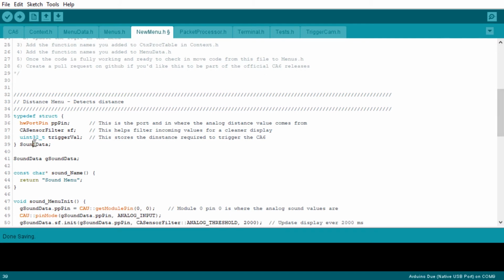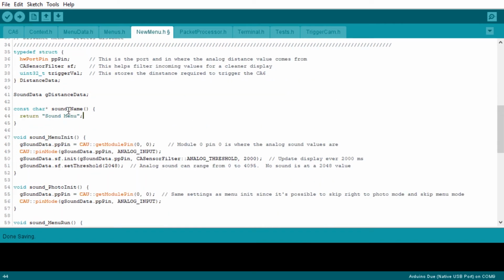Okay, so this is distance data. This is a global. I may end up cleaning up how some of this works at some point, but right now the code's still not fully baked. But whatever changes I make, it's not going to be hard to change menus from this system to the newer system that I might adopt. But we'll just go with what exists now. I want to give people a feel for how it's pretty easy to add menus, basically.